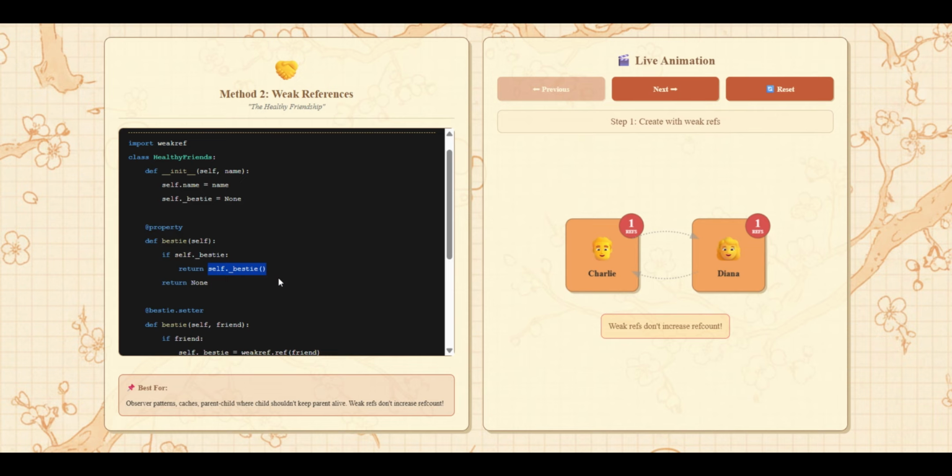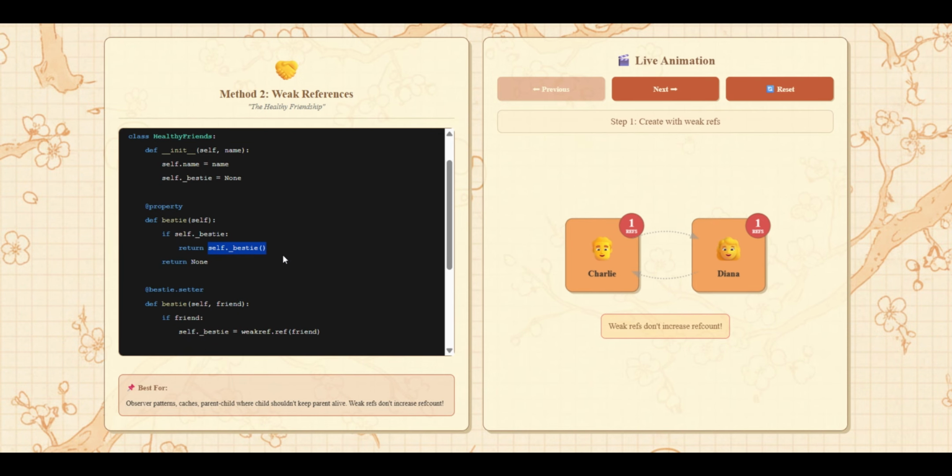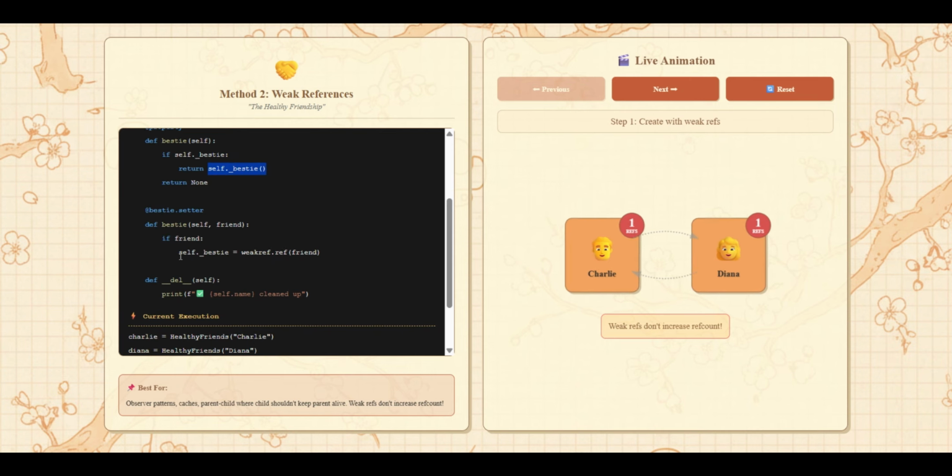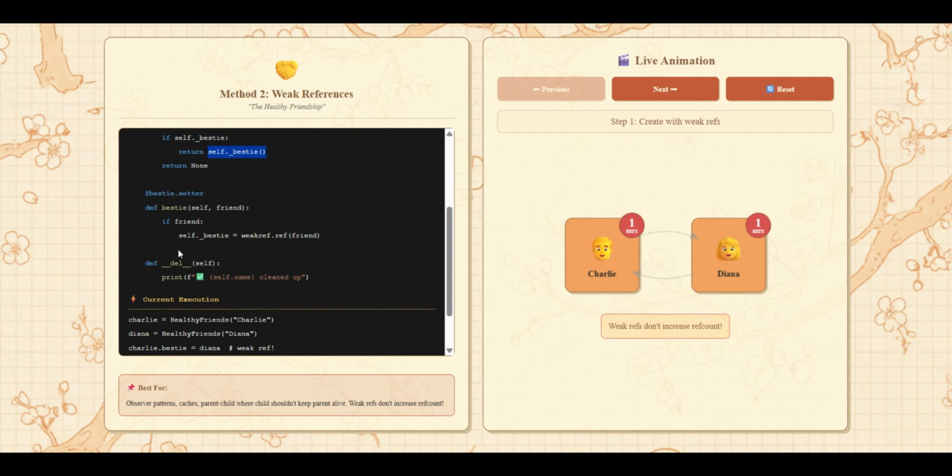Weak refs are like phone numbers. You gotta dial them to reach the person. When you set charlie.bestie equals Diana, this setter wraps Diana in a weak reference. We are storing a reference that Python's counter ignores.